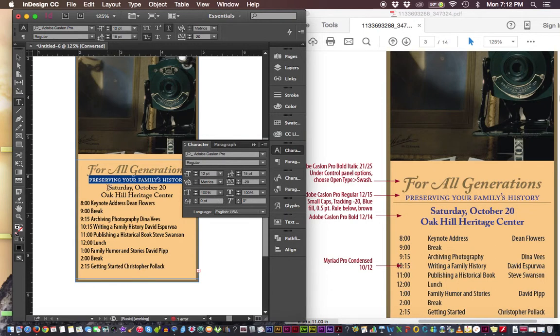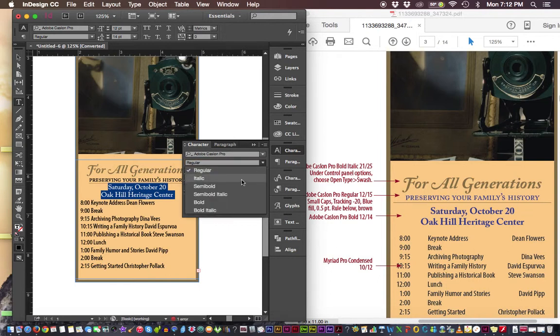All right, so then finally my Saturday, and this is a 12 with a 14-point leading, and bold. All right, and we're pretty good to go.